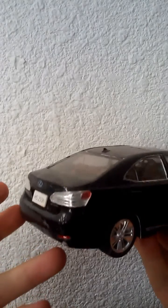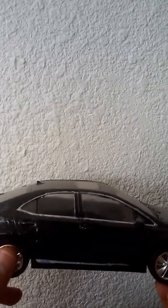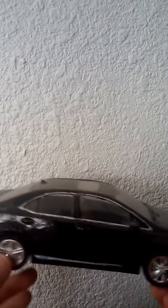And lastly, the car I want to showcase is actually a car I built and painted, which is probably the best one I've done. It is by far, at least in my opinion, the best one I've done, because all of the other car models I've ever tried to build or paint have flaws. This one has a couple of flaws. The wheels don't quite turn very smoothly, if at all. Like this one, they don't really turn that well, but it's not really made to be played with. It's just there to sit on a shelf, which is exactly what it does.